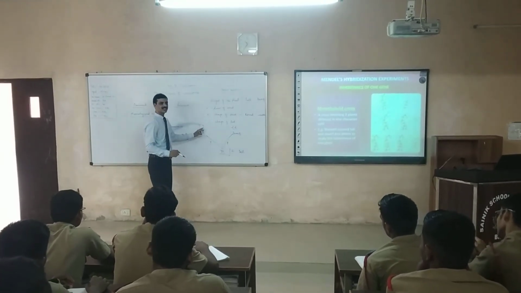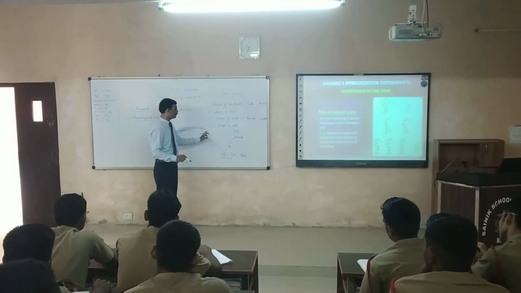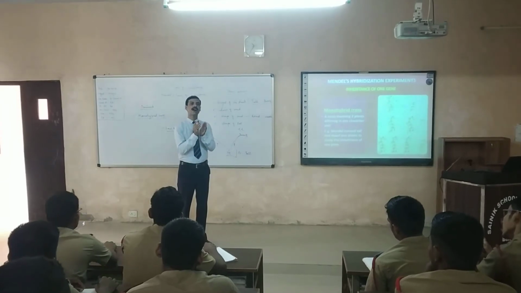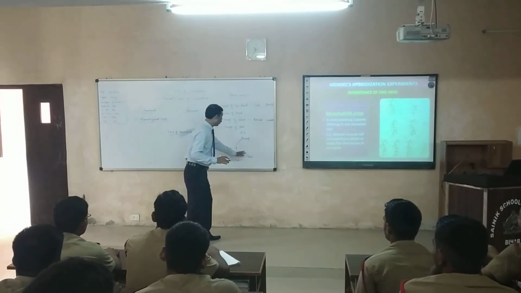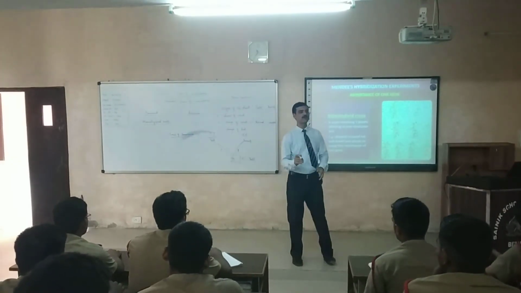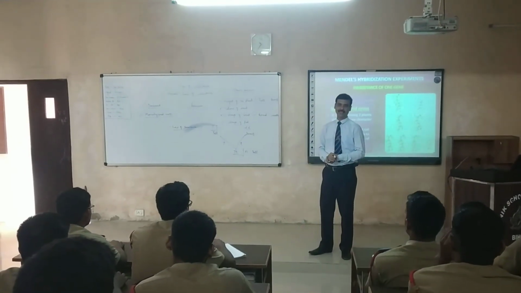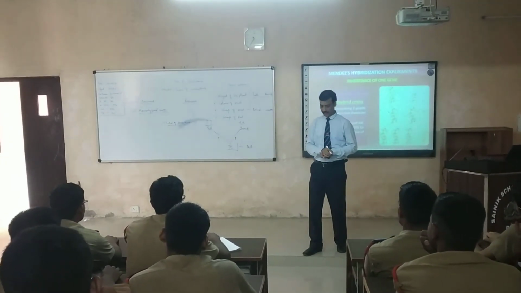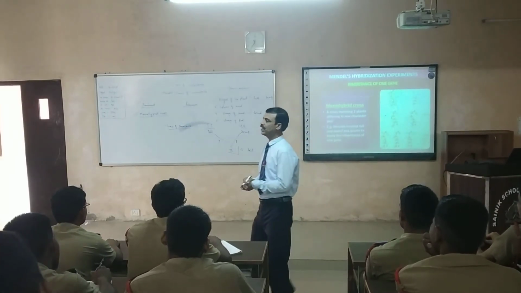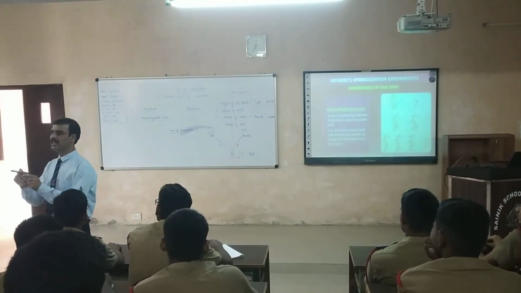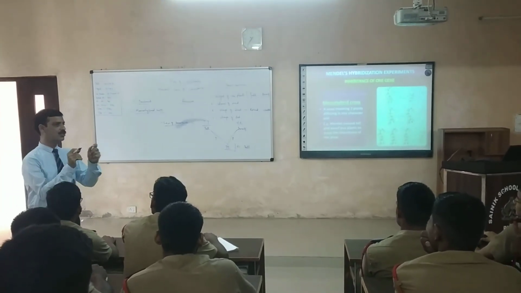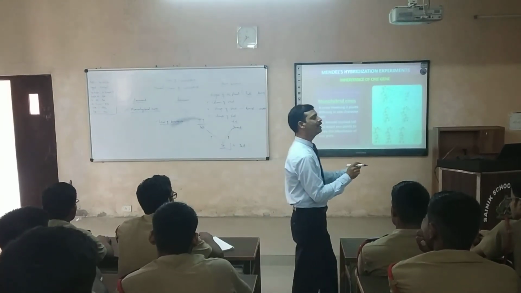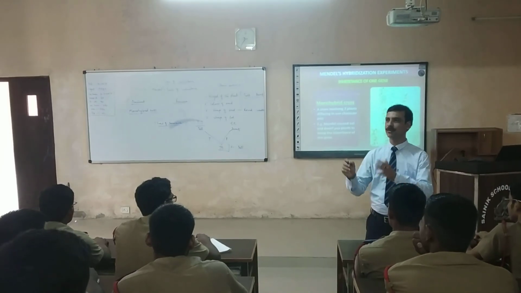Allele means that this T, one allele, is associated with the other. Here also this is the recessive allele. So in the first generation, he found all the plants tall. So he gave his first law of inheritance, the law of dominance. Whenever it is asked in the exam, you will answer that when dominant and recessive character-bearing alleles are crossed in the first generation, the dominant allele will mask the recessive allele, and all the plants will be dominant.